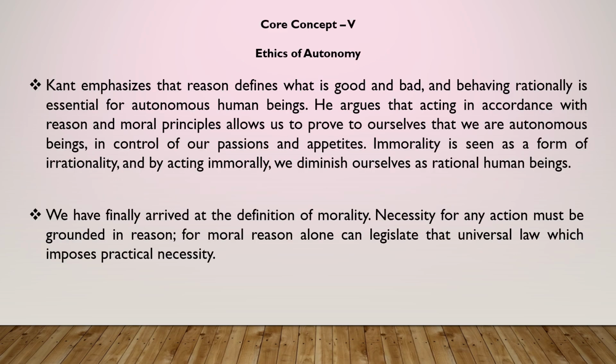Core concept number five, the ethics of autonomy. Kant emphasizes that reason defines what is good and bad, and behaving rationally is essential for autonomous human beings. He argues that acting in accordance with reason and moral principles allows us to prove to ourselves that we are autonomous beings in control of our passions and appetites. Immorality is seen as a form of irrationality, and by acting immorally, we diminish ourselves as rational human beings.